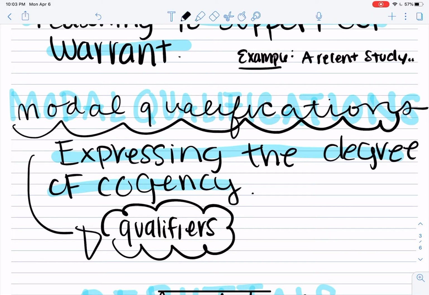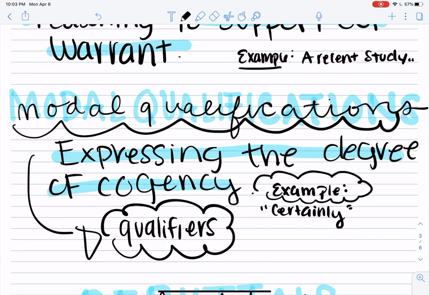If there are clear statistics, for instance, that ring true across the board, based off of multiple studies, the qualifier used would be certainly. If there is room for question in connecting the claim with the warrant and grounds, then we would reduce the qualifier. So, and you'll see this again within the next example. So again, we would probably use, for this particular example, probably.